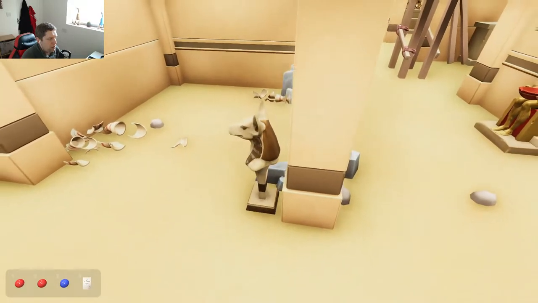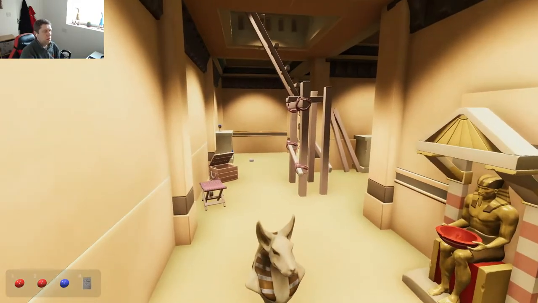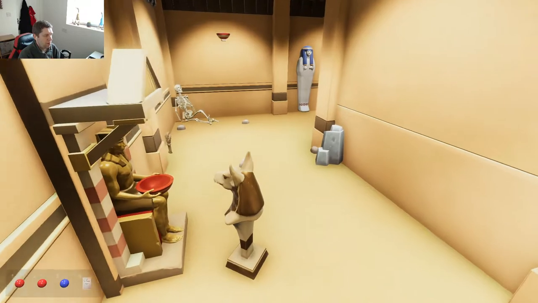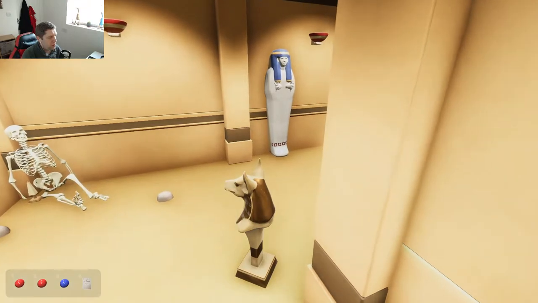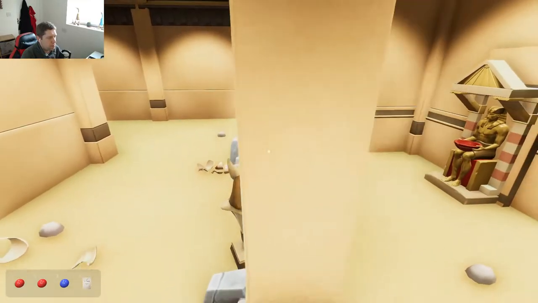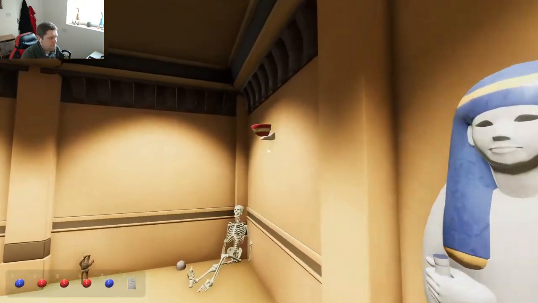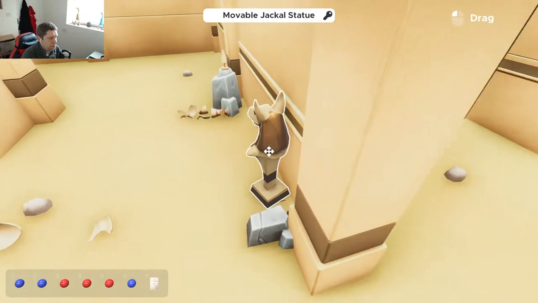Can I take this jackal head anywhere? I wonder if I can take this. No, it's not letting me take it through here. Okay, so we can't do anything else with that. So what do we do with that? What do we do where that jackal statue is? I don't mean this one here.